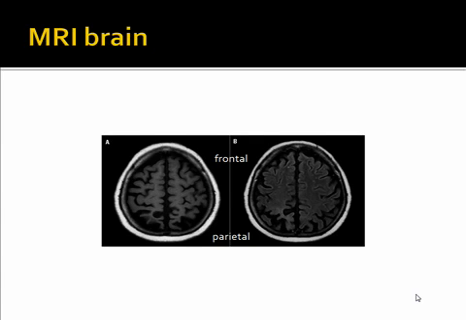We got an MRI of the patient's brain, shown here. In these two cuts, you can see that the back part of the brain, here the parietal lobe, is definitely atrophied compared to the front, which is up on the top of the screen. The parietal atrophy shown in these cuts is in areas that would affect visual-spatial processing.